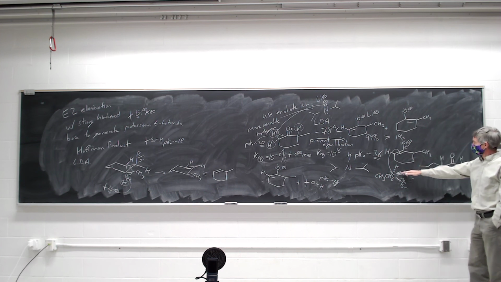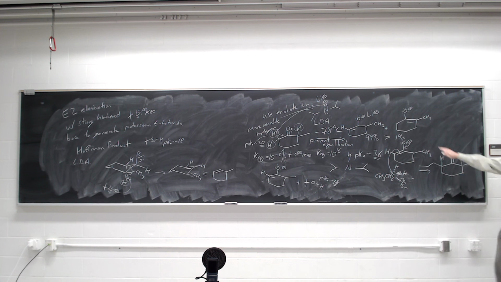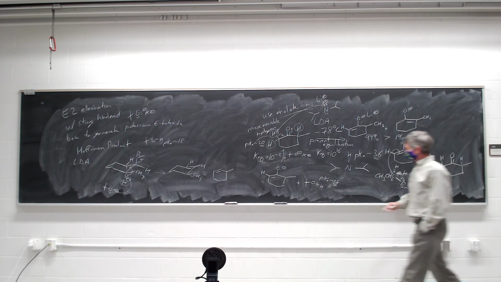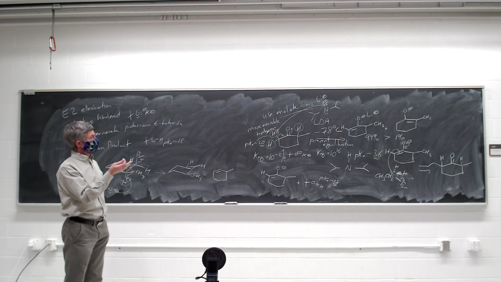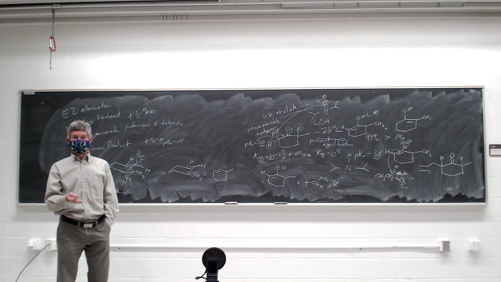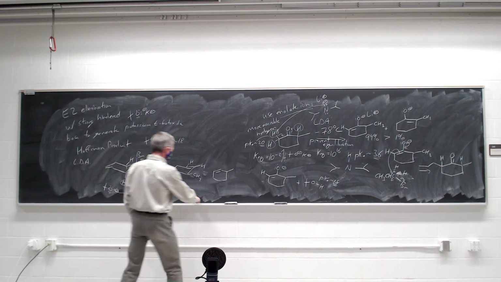You can't make the enolate and then say, oh, now let me drip the bromide in slowly. Because if I drip the bromide in slowly, there's still going to be a lot of enolate present, and we can start getting some equilibration. So the order of addition becomes important. But you can alkylate using enolate ions at the less substituted position.